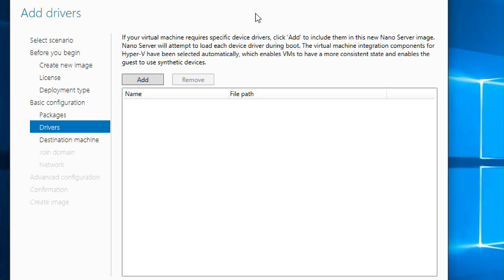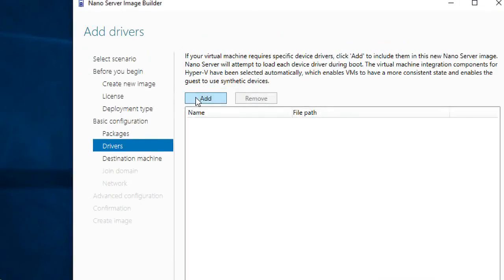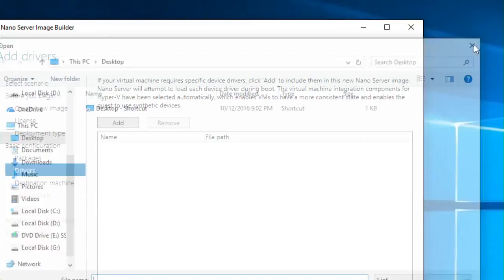So if this was a physical server and I had a special driver, I would want to download the MSI for that and unpack it. Most MSIs you can do setup /qn, and it will unpack the files for you. There are various ways to get them. But what you're really looking for is the .sys and .inf files. And once I've got those in a folder, I could choose to add the drivers, browse for them, and add them here.